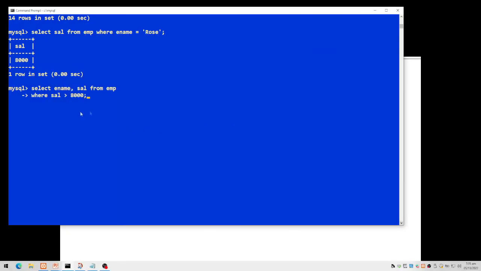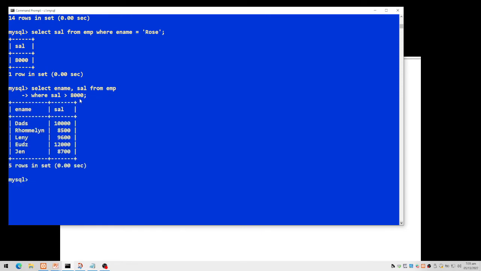So first we got the salary of Rose, which is 8,000, and then next we issued a query displaying the name and salary of employees whose salary is higher than 8,000. Once we display that, we have here the result set of the query. So that's one way of solving that problem.